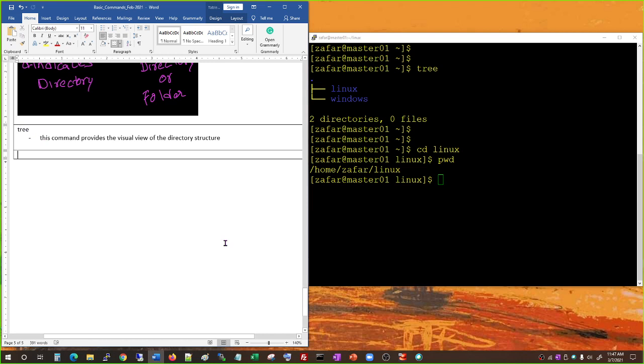Just remember that. cd, this command changes the directory to another directory.